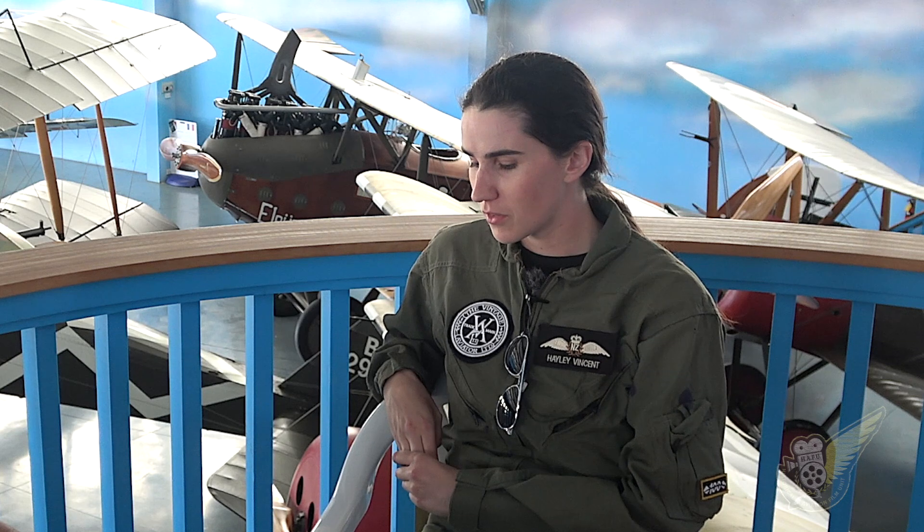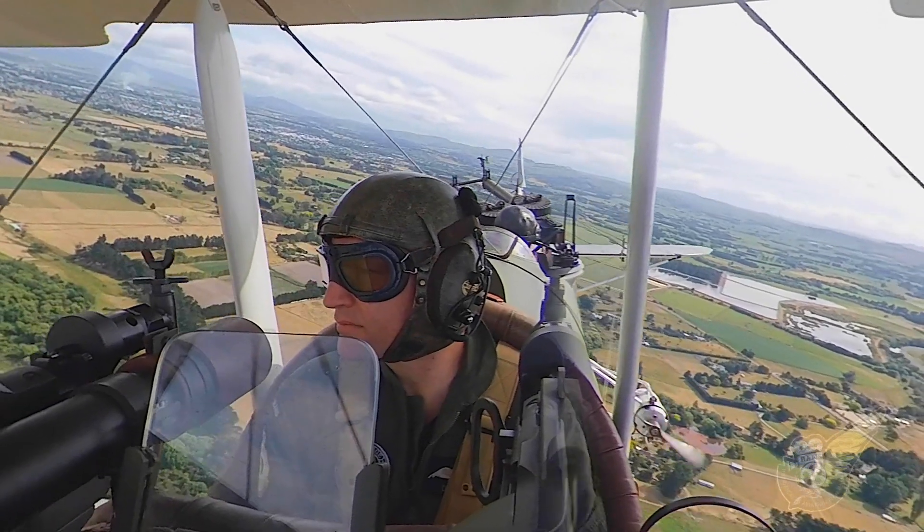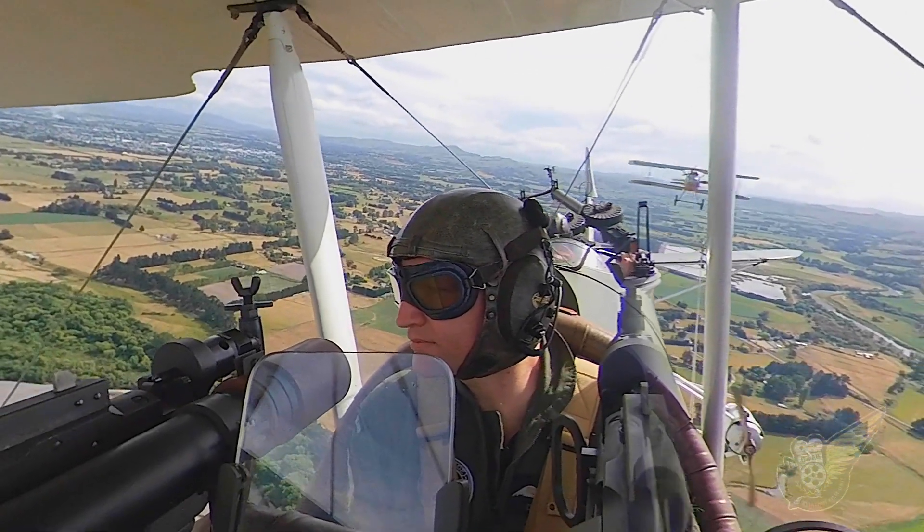Also, the seat in the back is just a stool - it's got no back to it, and it swivels. As soon as you're trying to apply inputs, the problem is this aircraft isn't harmonised particularly well, so you need to lead any turn with rudder. But without the back of a chair to push up against, it's very hard to push the rudder with enough force to move this huge aircraft. That stool is essentially a gunner seat - the gunner needs to turn around, that's what it's made for.